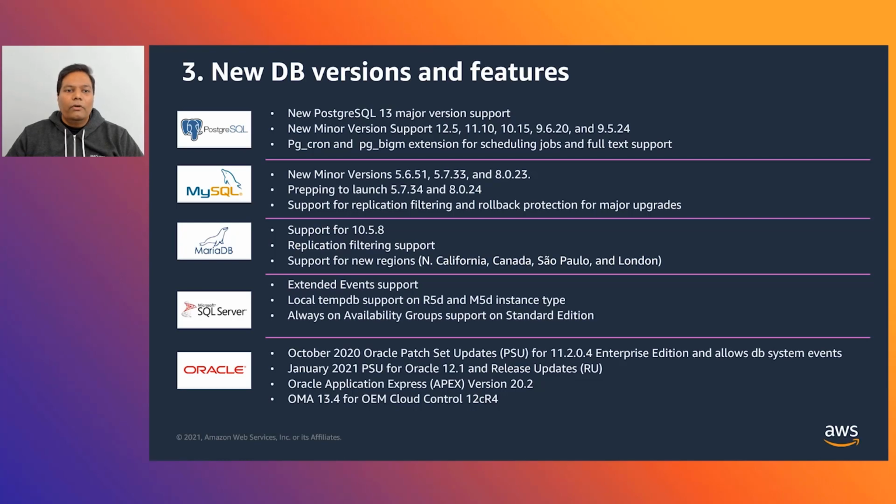We also announced support for replication filtering for RDS MySQL. This feature support allows you to select or ignore tables or even entire databases, which will be part of your read replica for that RDS MySQL instance. You can also take advantage of replication filtering by using replicate-do-db, replicate-do-table, or replicate-ignore-table parameters in the parameter group.